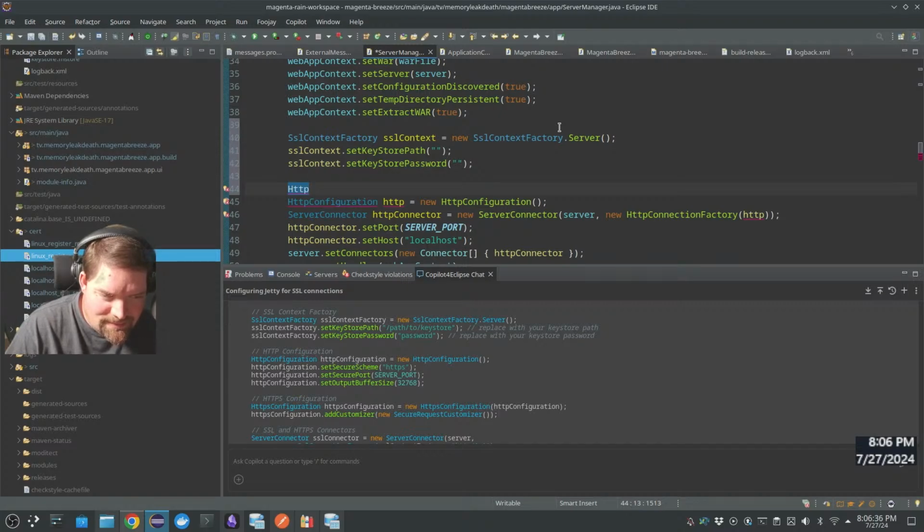Okay, did Copilot dream up a class that doesn't exist?